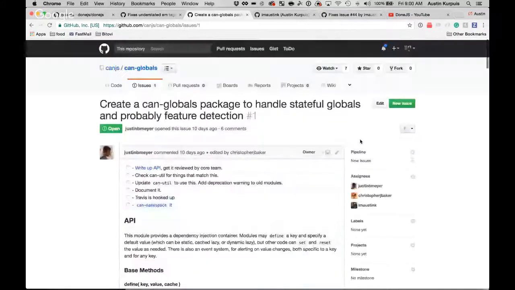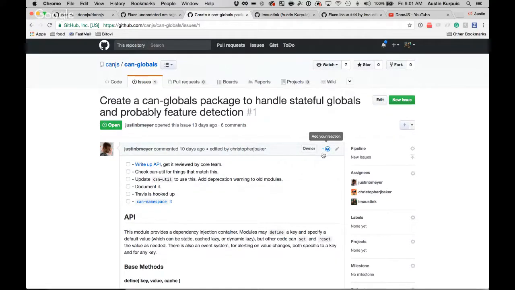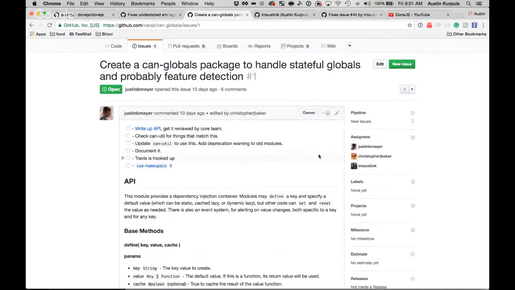Okay, perfect. So this kind of came up when I started moving can util to remove can Ajax from can util, put in the deprecation notice, and then remove all of its dependencies as well, or move them to the external module. And then Justin mentioned that we made a whole bunch of micro packages, and he thinks there should be one place for a lot of this stuff to live. So like the globals and the feature detection stuff. So he had us write up a little API, an interface for all of that stuff.